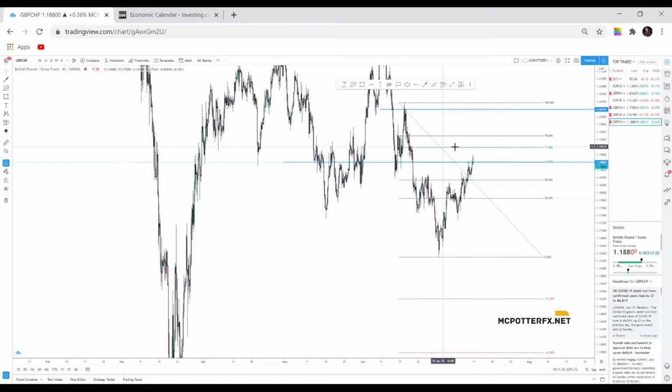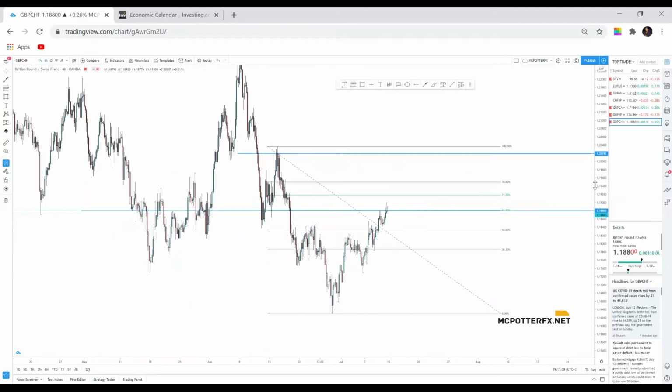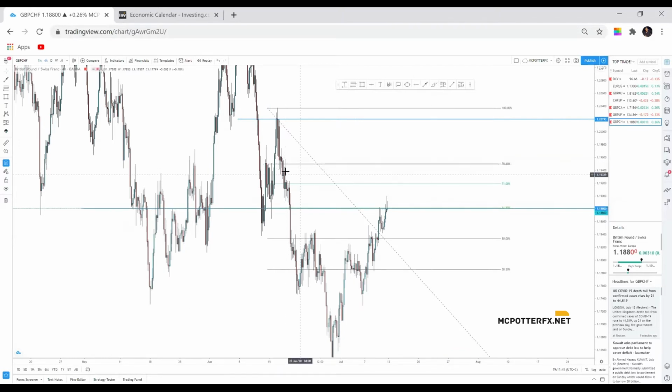So the market might trick people, catching them on the wrong side of the market. So we need to mark our region around the 61.8. Sometimes the market does spike above the 61.8, catching people on the wrong side. So between that region, you can also mark the 71% region. If you look on the left side, you can see around the 71%, there are massive wicks being thrown around there.